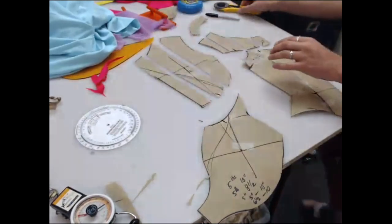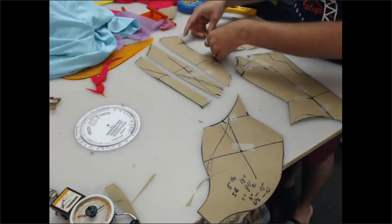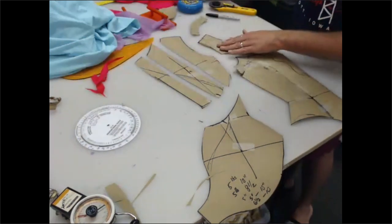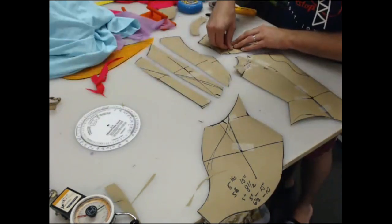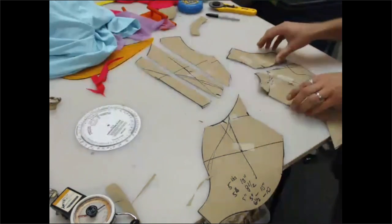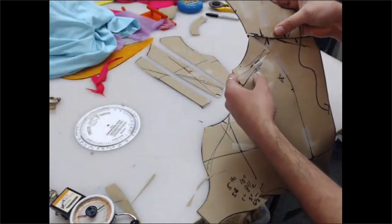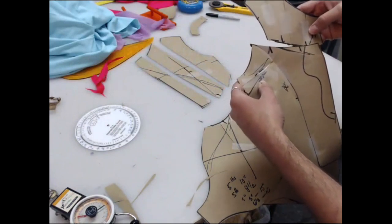You can also get really wild and use the luggage thing with this to figure out how much less mesh we need. But I'm not new to this show, and I know if I take out about 1.5 inches across the whole front, or 3/4 on each side, since we're only dealing with half, that it's going to fit pretty darn good. So now, if you can see what I've got on my front, my mesh bit actually doesn't fit all the way to the edge of my lycra bit. I'm going to actually stretch the mesh across to make it fit.